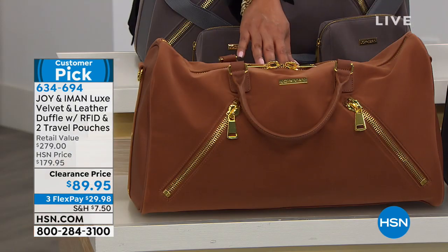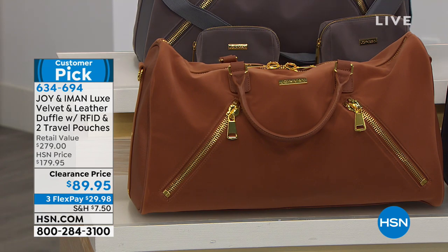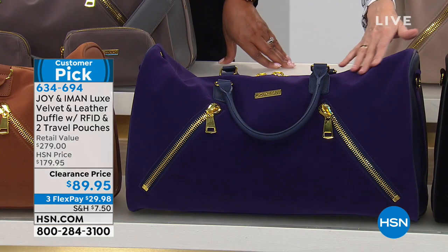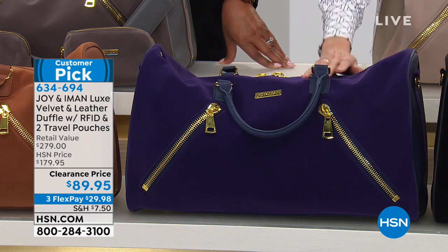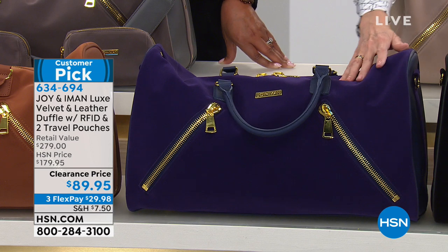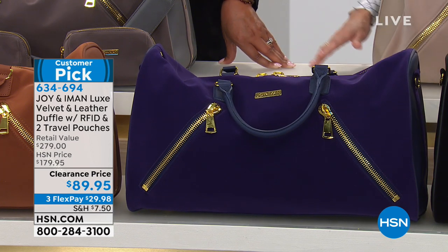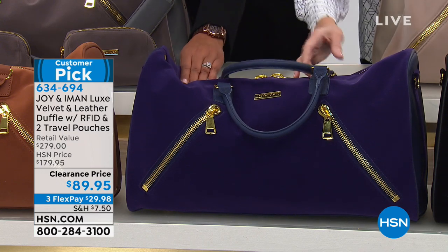Okay, and this color that we're calling cognac. Oh, yes. And then next to that, hello. How about this, a gorgeous navy, absolutely beautiful. Deb is absolutely right. That's so pretty. You just want to pet your beautiful duffel. That's navy, that's not violet? No, this is navy because you can see the beautiful leather. So this just is all leather.